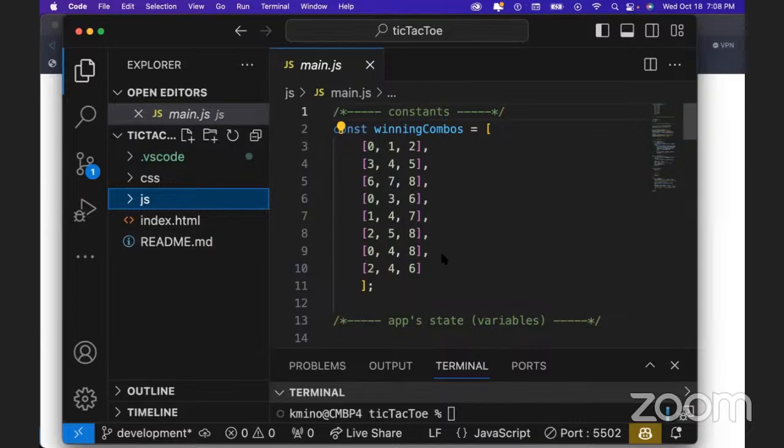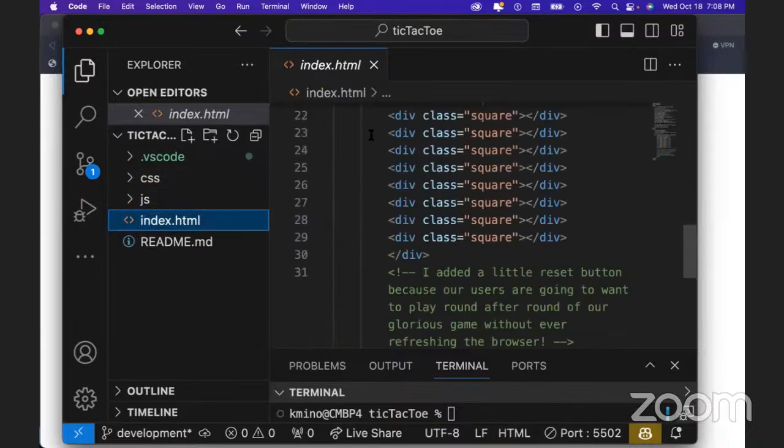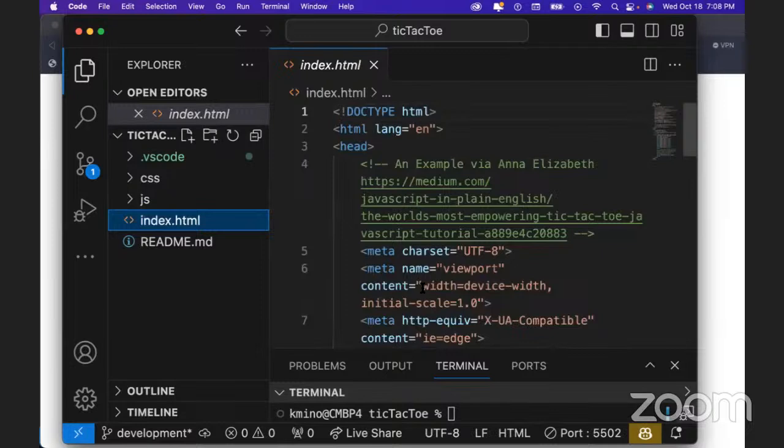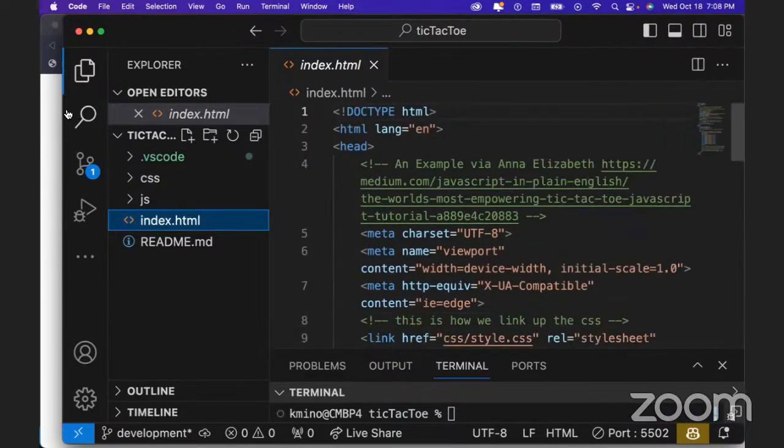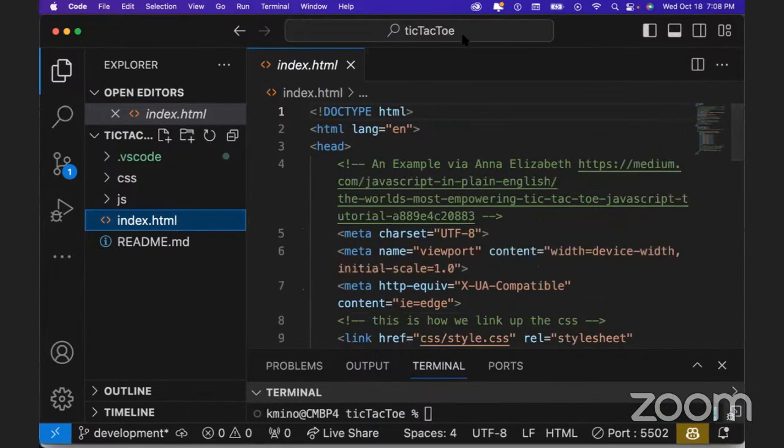All right, so step one in turning this into a React project: we have to update this HTML in order to use React. Right now, this HTML is just using regular HTML and CSS and JavaScript. There's nothing about this that says, hey, I'm using React. So there are a couple of things we have to do to make this project React ready.